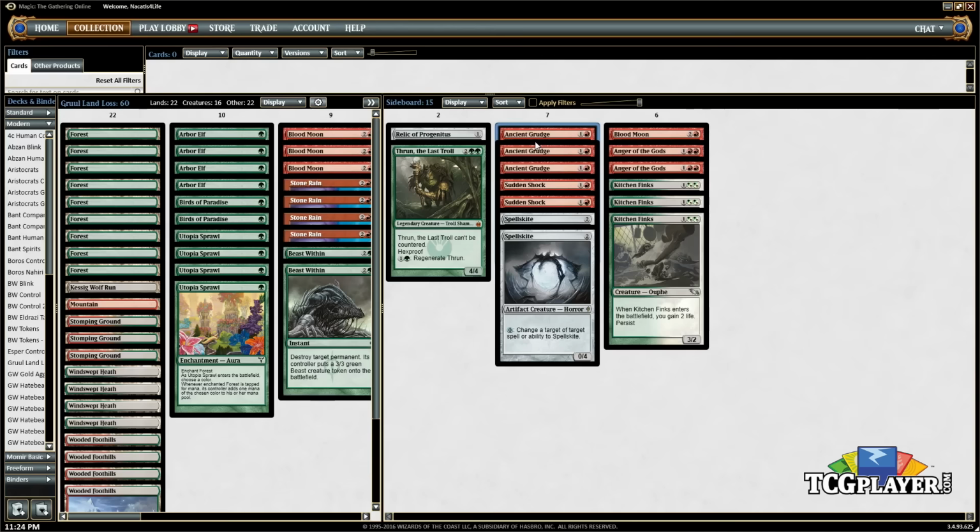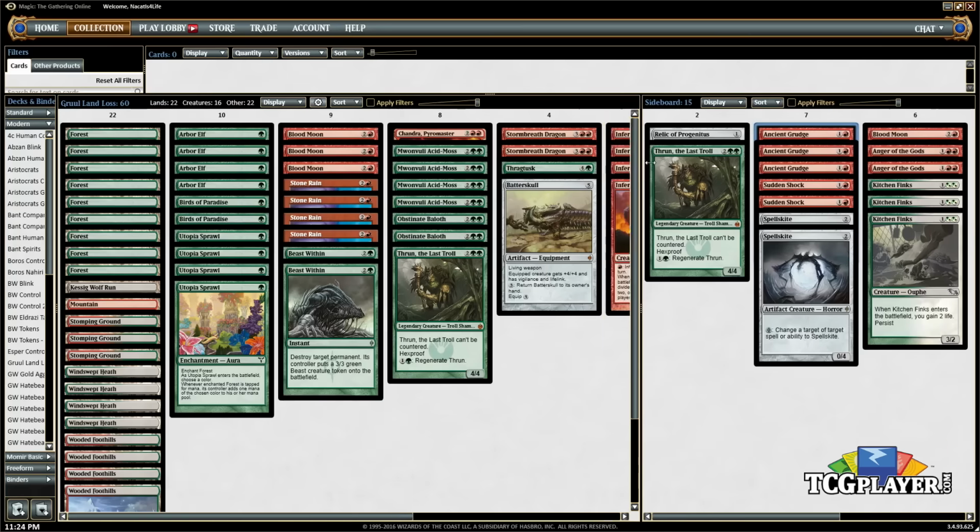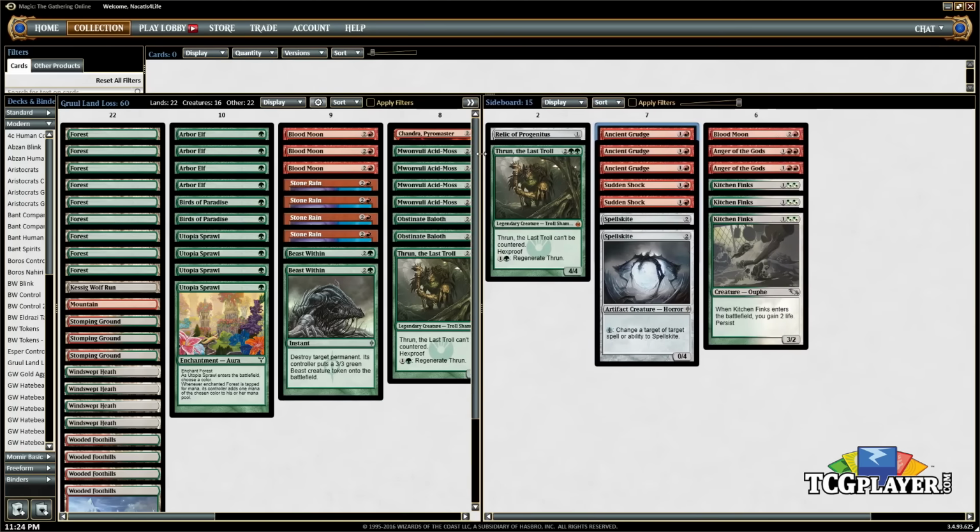So like a Crucible of Worlds, we just want to be able to kill that, so we'll bring an Ancient Grudge in. Sometimes we just want to kill an Ether Vial, because with Ether Vial, they can still play out all their creatures even if we're killing all their lands. So we want to be able to kill the Vial, so we want Ancient Grudge. We don't want to bring in Shatterstorm to deal with Ether Vial. We'd rather just Grudge the Vial. If they play another Vial, we kill that one too. So the Ancient Grudge is important.